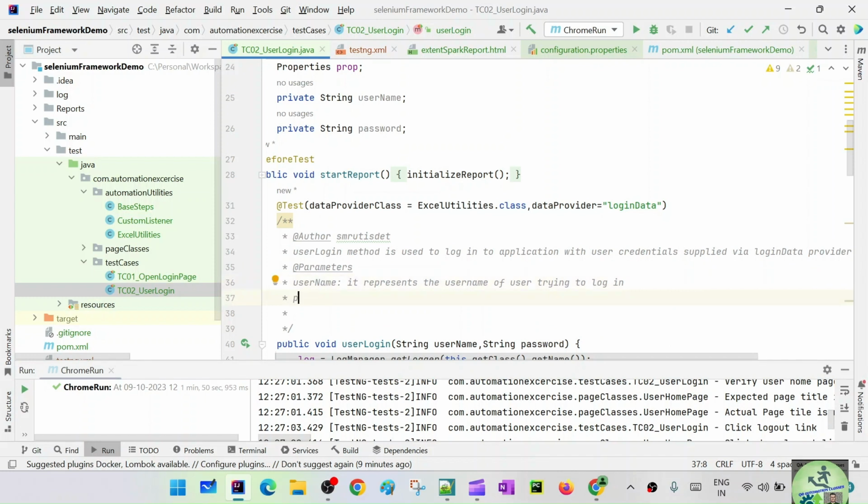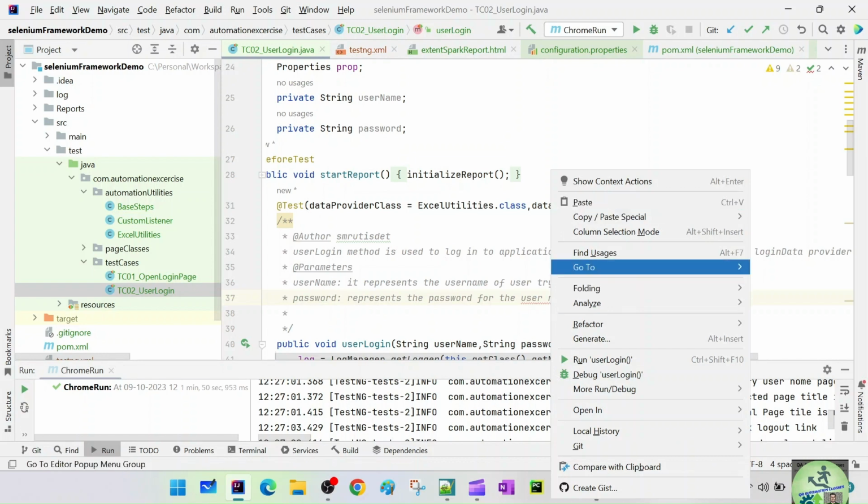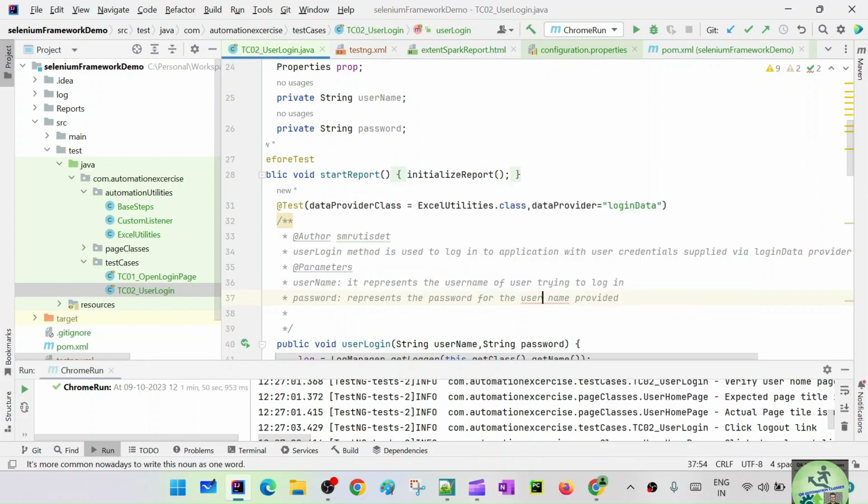Password represents the password for the username provided. So give some meaningful comment here. So these are the parameters that are getting passed.